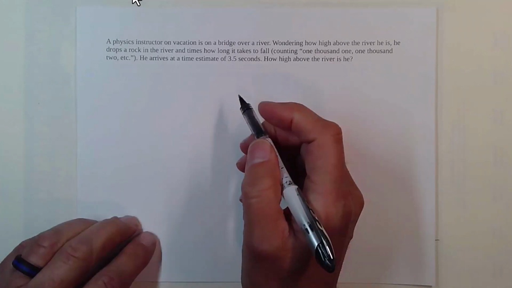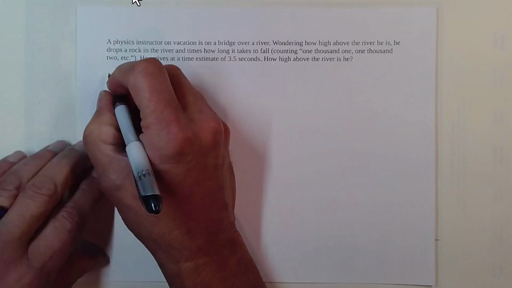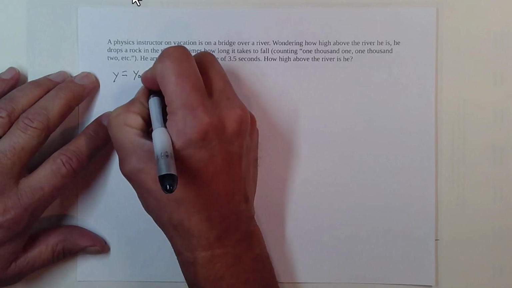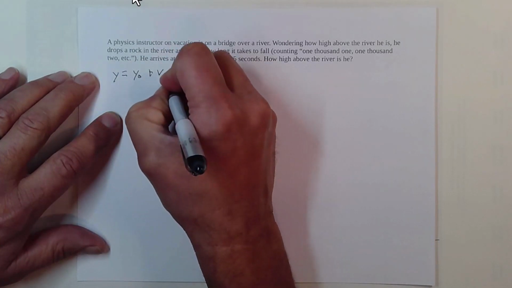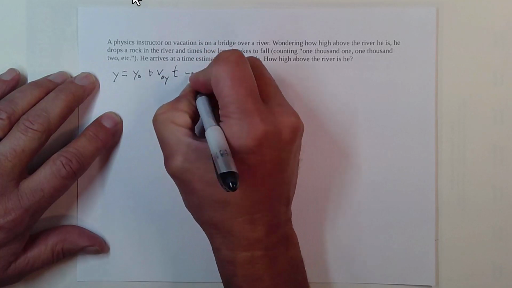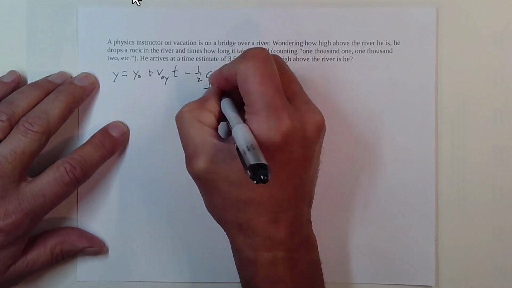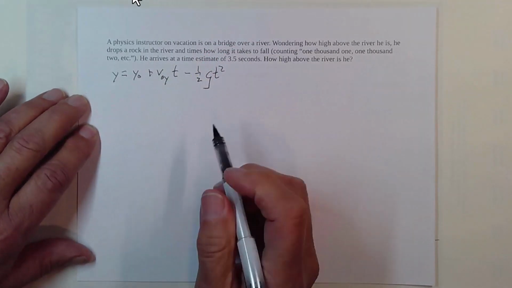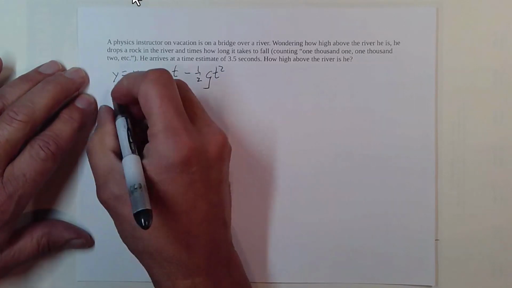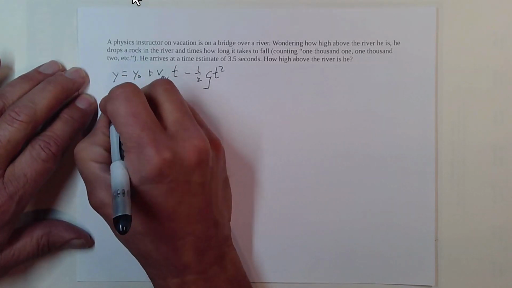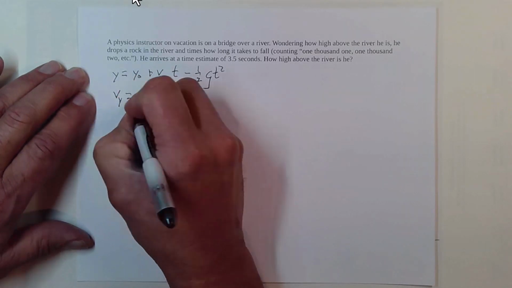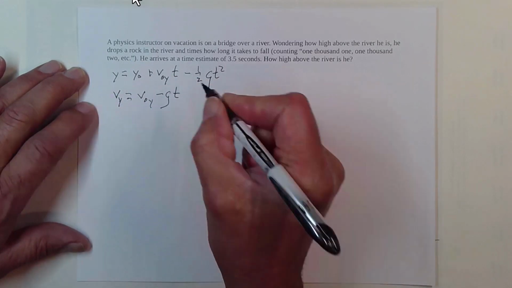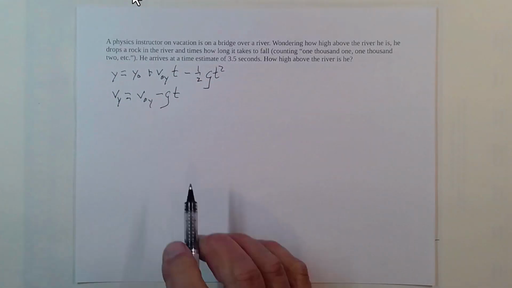Anyway, let's start with our free fall equations. We know that they'll apply here. So we have y equals y naught plus v naught y t minus 1/2 gt squared. This one has a minus sign because we're assuming up is positive, and I'm going to switch that in a second. We also have, we won't need it I don't think, v sub y equals v naught y minus gt. I don't plan on using that equation for this problem.